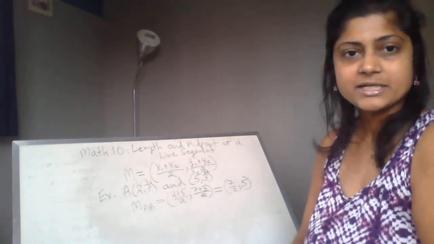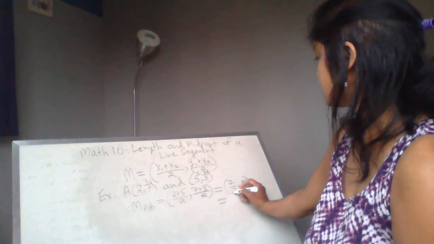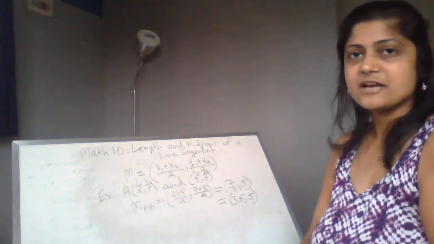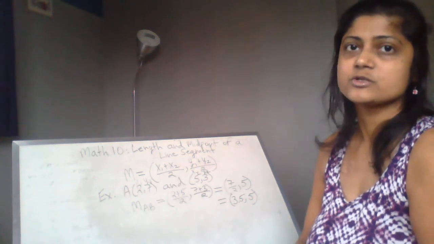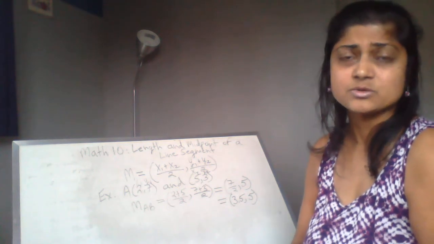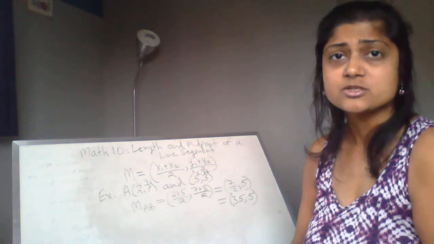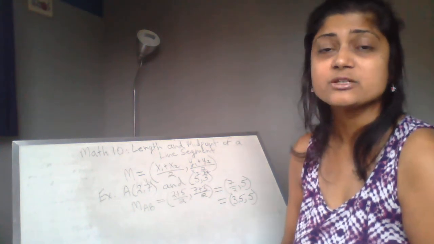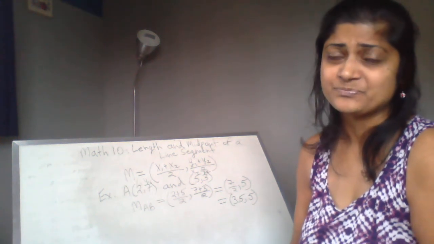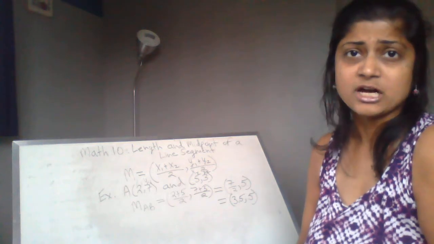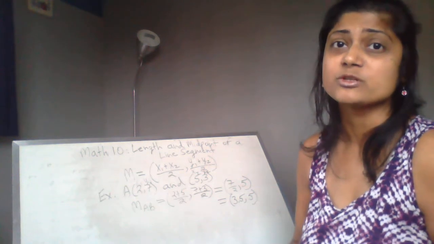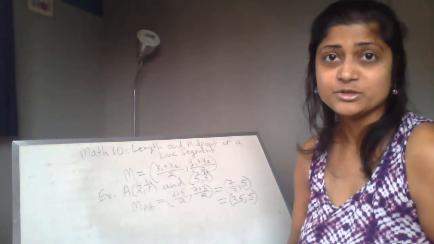Okay, and again, depending on your teacher, I can actually change this to 3.5 and 5. Okay, so I can actually do the 7 over 2, which is equal to 3.5. I don't actually have to change that into a decimal. Okay, the only time I would change it into the decimal when it's a fraction is if I'm actually graphing out this line to show you where that midpoint is on the Cartesian plane. Okay, other than that, I can even just leave it as a fraction. Okay, teachers will not take off a mark for that, but make sure again you double check with your teacher how they want you to put your final answer.